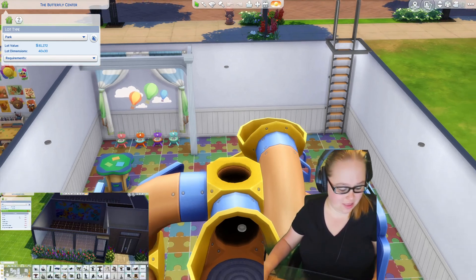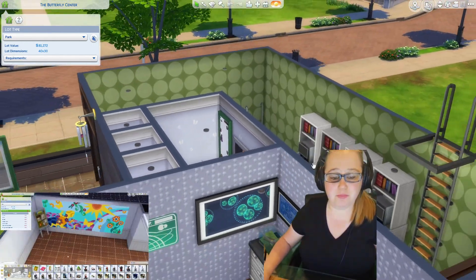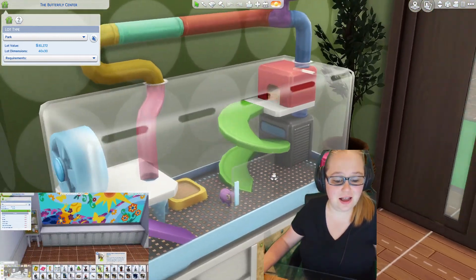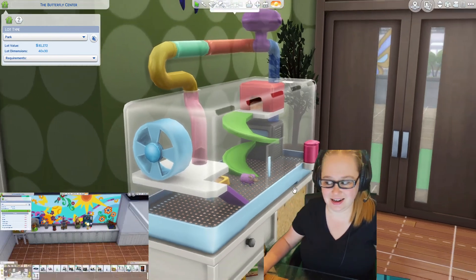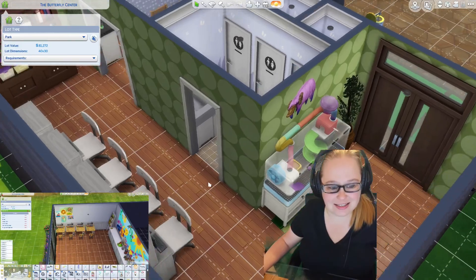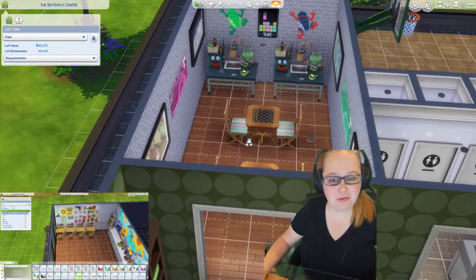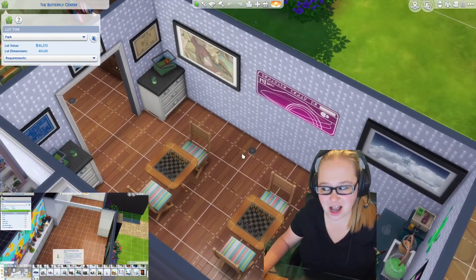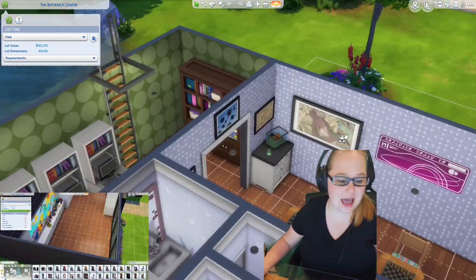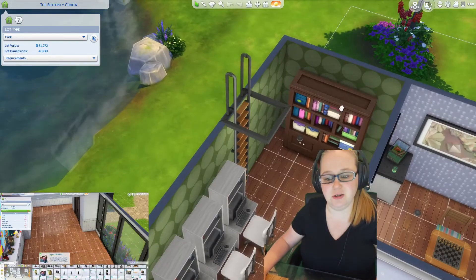I did use ladders here instead of actual stairs, but when you come upstairs, I put the little void critter guy in here as kind of a pet. Of course I've got his things too. There are bathrooms up here. And over here we have a mental skill and logic skill type work area — something to build that skill. We have computers, because so many skills can be built on the computers, and a bookshelf.